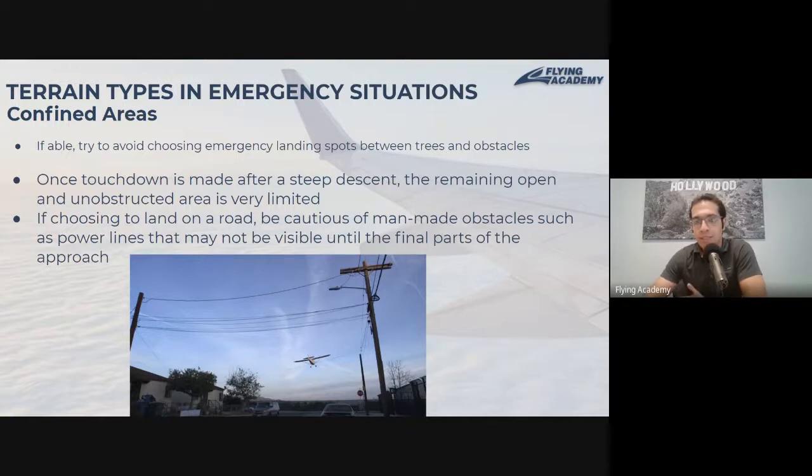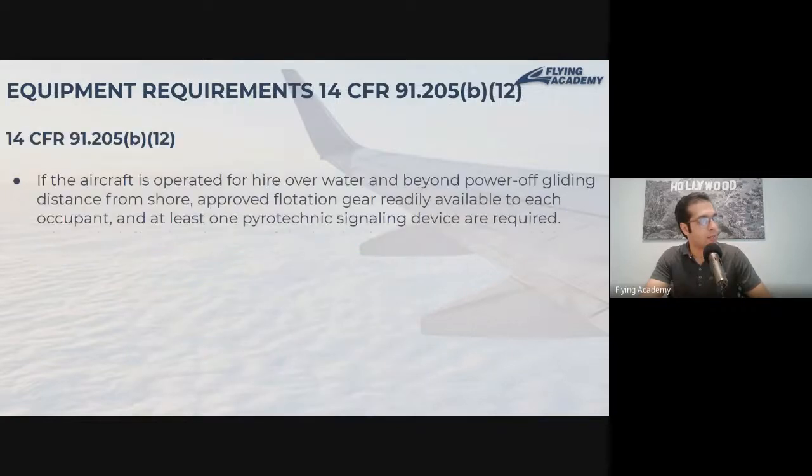If I'm losing the engine, I'm not going to reach for the checklist. Because I know the general concept, I'm going to run a memorized checklist, whatever I know, whatever I have time for. Then, based on the decision I've made, the wind and a lot of other factors, I'm going to navigate and land the airplane in a safe manner. We won't cover more about that, but let's move into this section.